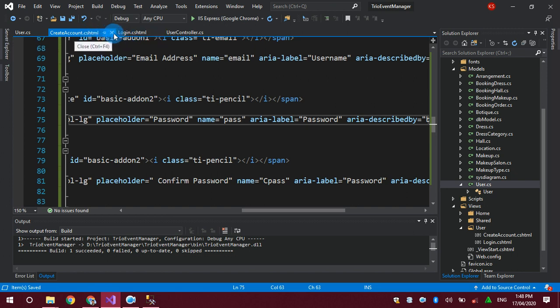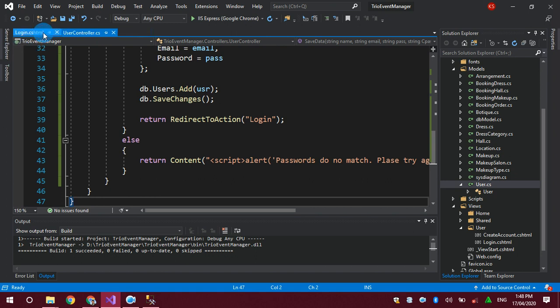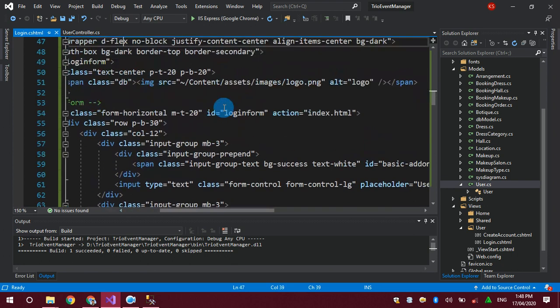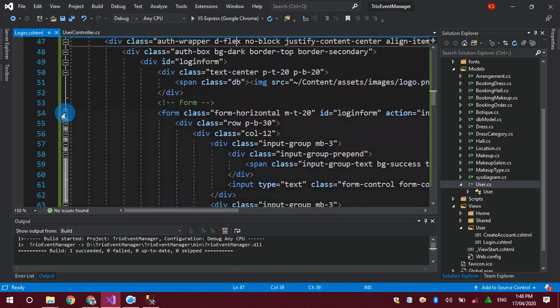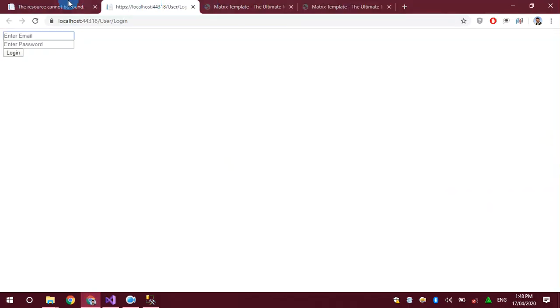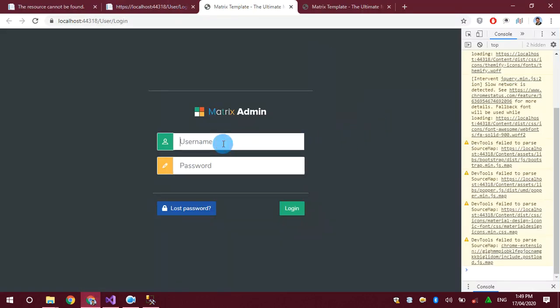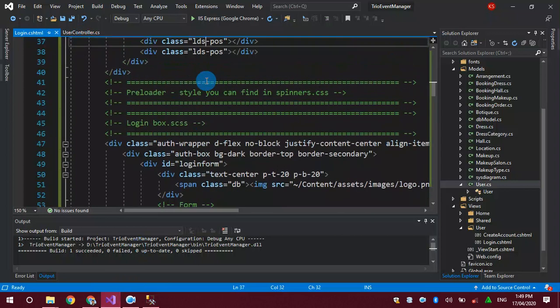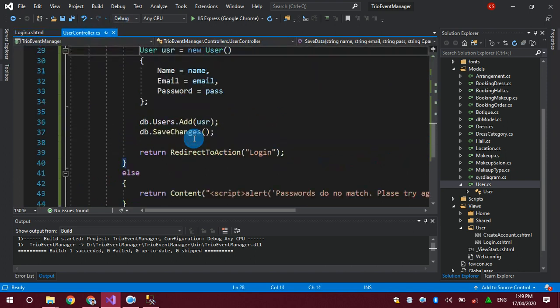For login purposes, I will close this. In the login case, we have to get the data and verify whether the data exists in the table, whether this user with this email and password exists or not. Okay, simple method. We will again change this form code. Whenever the user clicks this login button, this username or email and password will be sent to some method, and this method will verify our data and return whether we are correct or not. So first of all, I have to create a method which will validate our login.